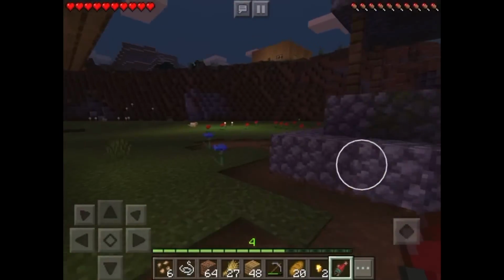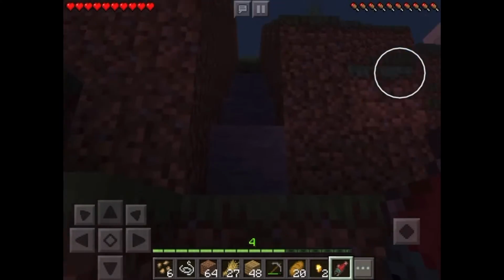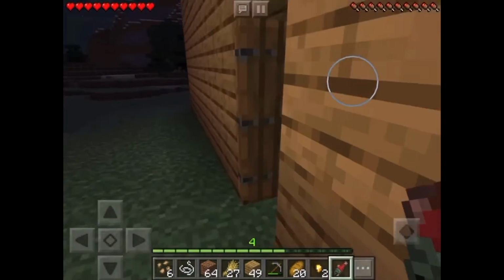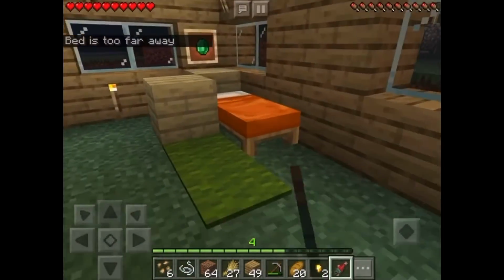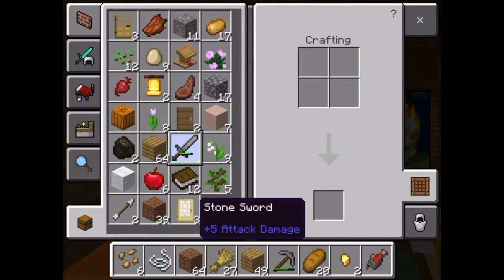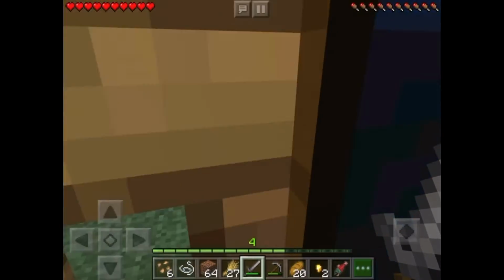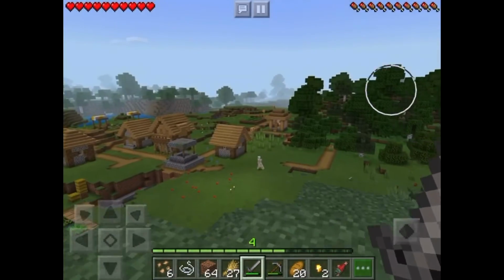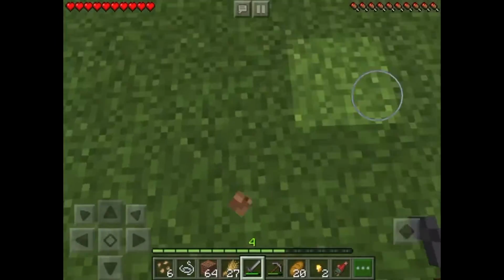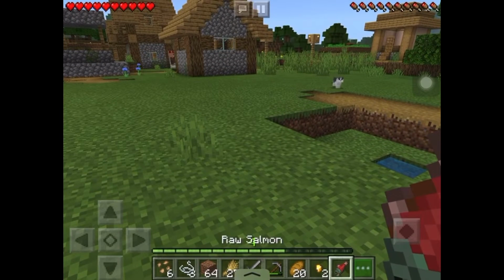Oh, cat. It'll be easier on the computer because I only have to press a button. See, my staircase is useful. Now I can just, like, jump up it. Okay. Oh, it's a creeper. That's a witch. I want to get this. No, I can't. Now I can make a fishing rod. Hello, little cat.